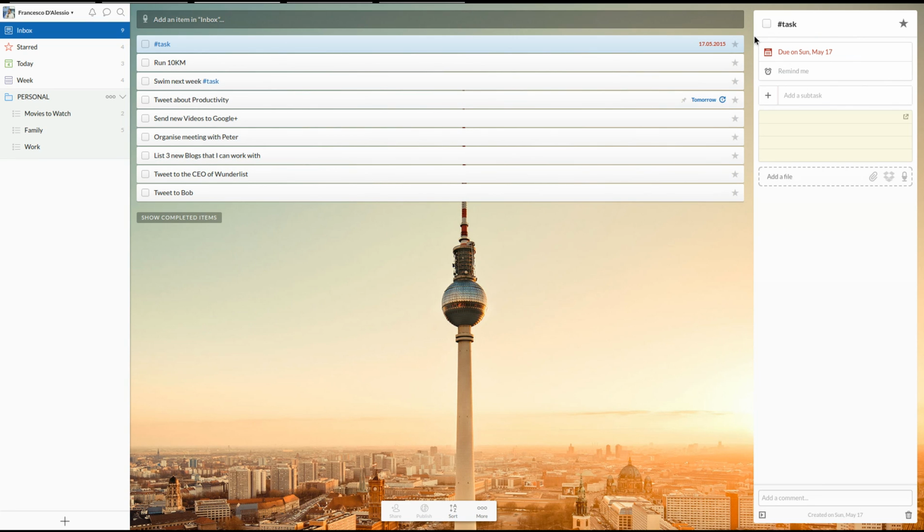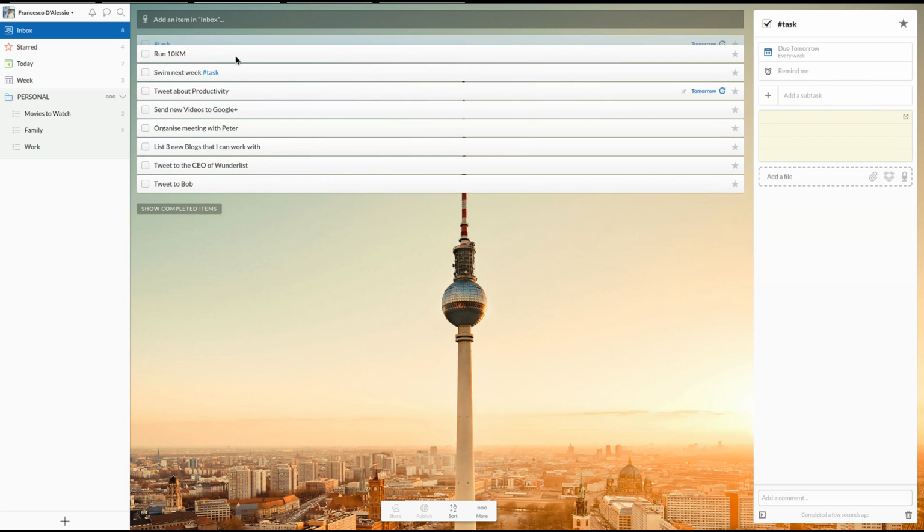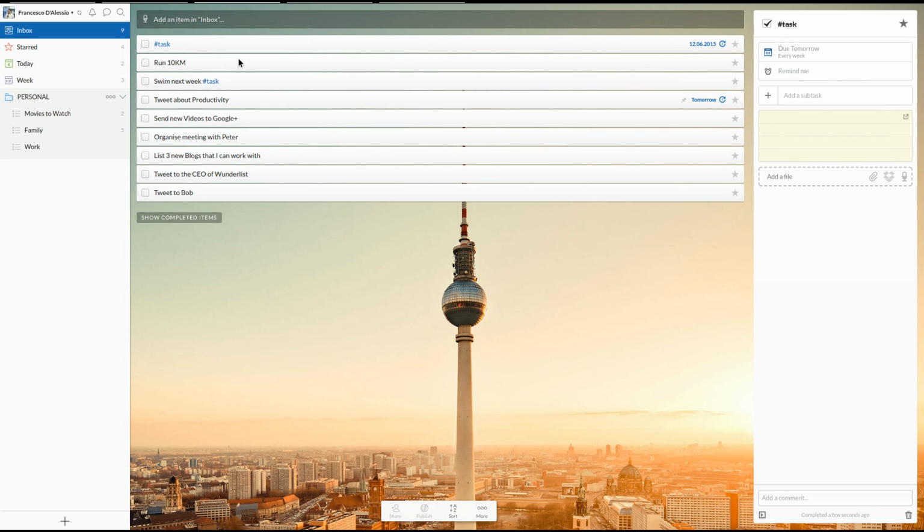But this is the ability to go a little deeper on that specific task. So when you click into a task on the web, you can edit its context. For example, I'm just going to change the date to tomorrow for this one, save it. You can also, down here, just hidden, add it on repeat. So repeat every week, and that will happen every week on that day, and it'll pop up again. So if I take this off, which makes a really cool sound, it will come back up and have a new date. I really like that.